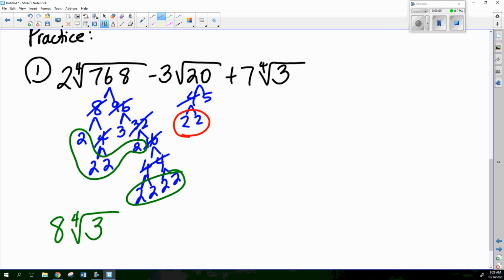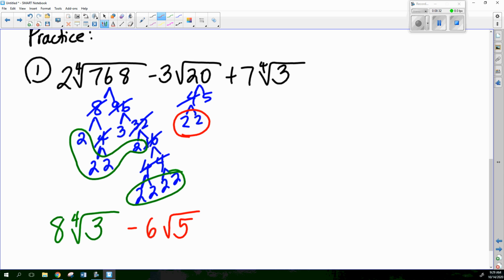All right, so what's my piece in the middle going to end up looking like when I put it all together? I take out a 2, and I multiply it by what? 3. All right, what kind of 3? Negative 3. So we get a minus 6, and what's left under the radical? 5. Thank you.